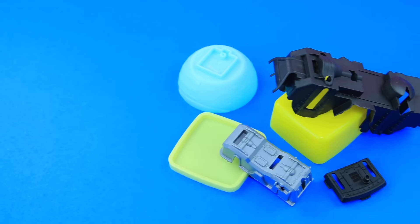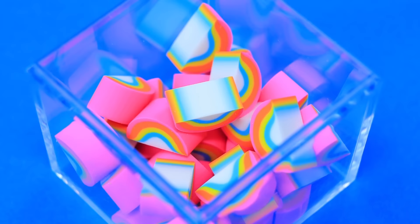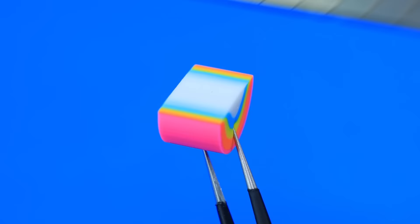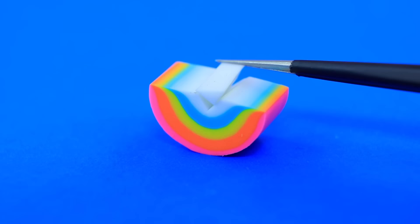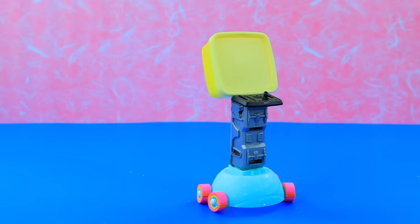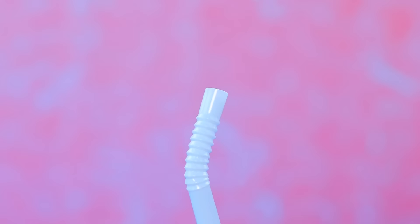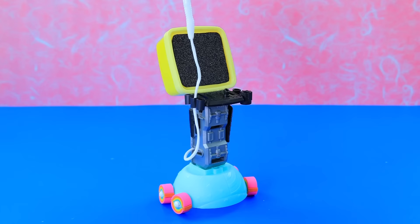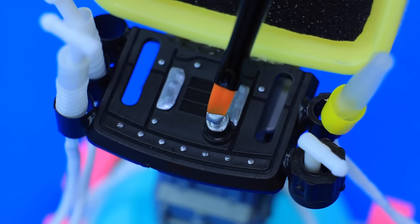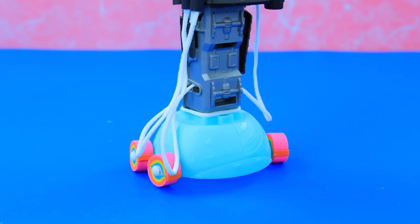We can use broken plastic toys for a new craft. Put together a frame for an ultrasound machine. Add inserts out of glittery foam paper. These colorful erasers can turn into wheels — join the halves on wires so it's easy to move the device around the ward. Add a monitor and a holder, put together a sensor out of straws and a cord, and add a control panel. LaLaLu hospital can now do ultrasound!